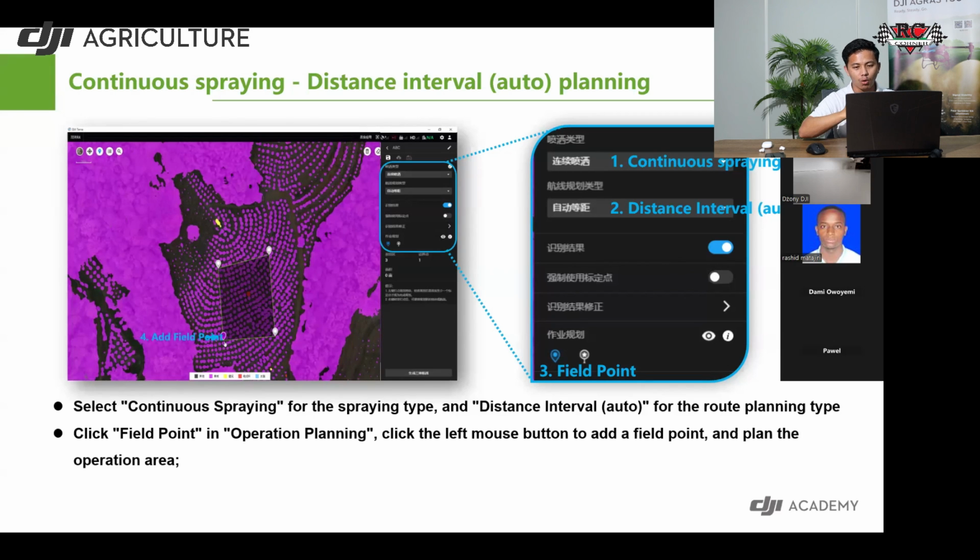We make our own flight paths, or we make our own selection on DJI Terra. And then when you select, the drone will go exactly to that specific area, and will spray and apply fertilizer. That's how the drone can work with accuracy. Of course, the drones can be spot specific, they can be area specific.